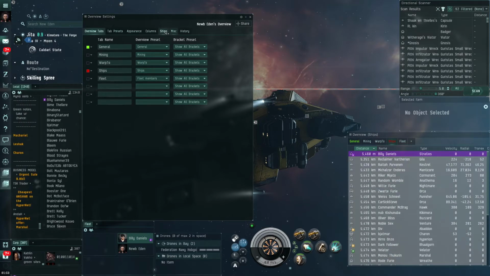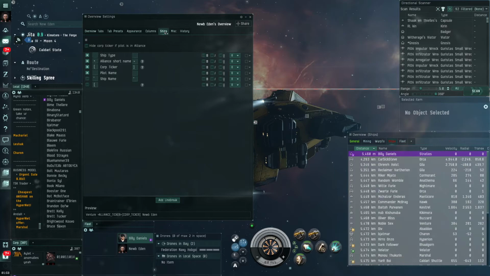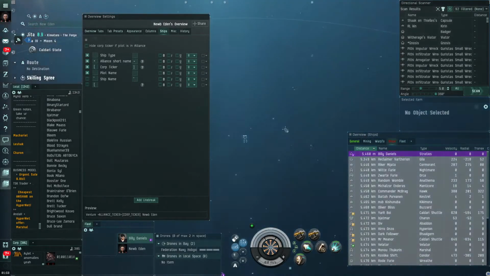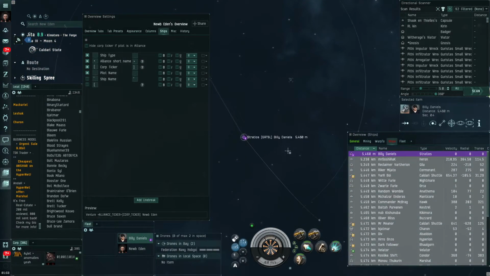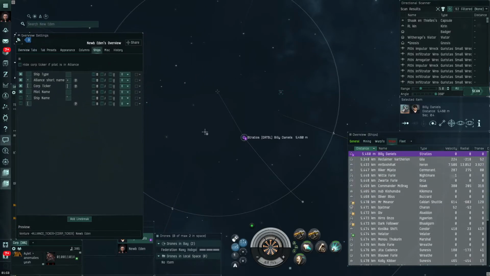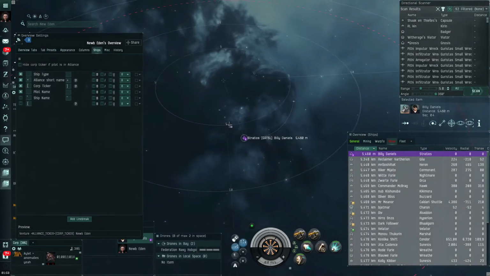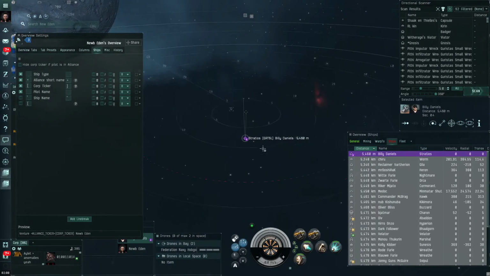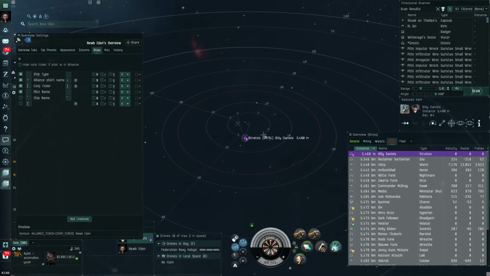So let's talk about that, because the next column, the ships column, sets up the type of brackets that we can see in space. Now, I'm going to zoom out here because we've got Billy Daniels here in fleet with us. Let's move that over here out of the way. Who's been patiently just sitting 5,500 kilometers off us this entire time. And as I look at my tactical overlay, I can see some information.